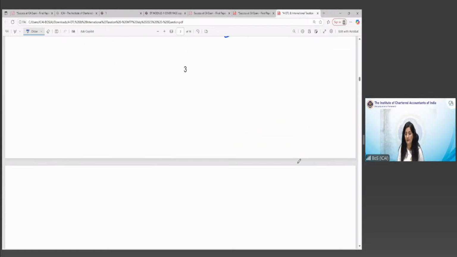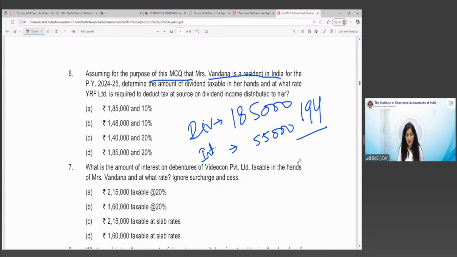एंड यहाँ पे आपका 194 लगता है इन केस ऑफ रेजिडेंट. The TDS on dividend income is deductible at the rate 20% without any cess or surcharge. And 20% of 1,85,000 comes to 37,000. ठीक है, इसमें से आपको only 37,000 will be eligible. Accordingly, it would be 1,48,000. ठीक है. So Prashant, you got it.